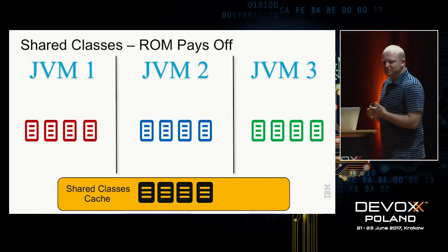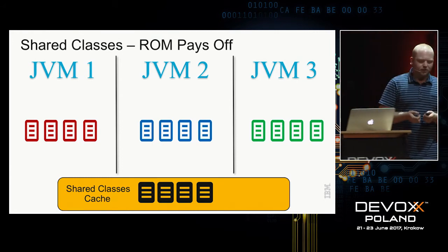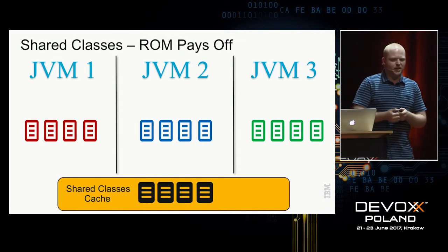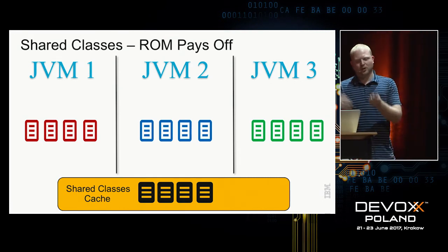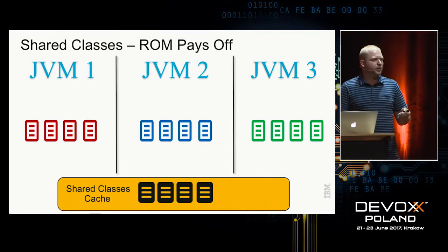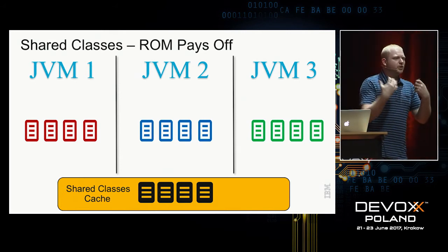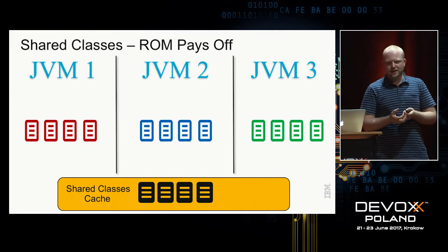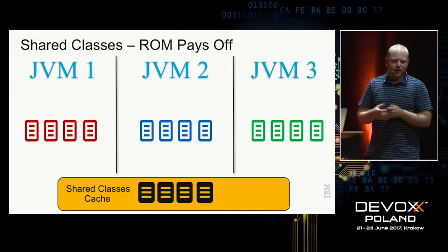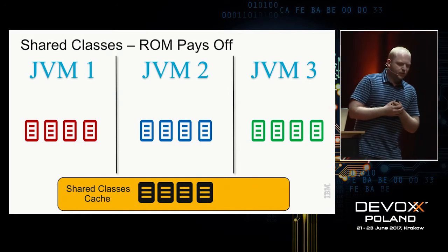Caching. Each of the JVMs can share the ROM classes in this shared classes cache. And basically, like any other cache, it means instead of creating it myself, before I do so, I go check the cache: is it already there? And now you can see why these self-relative pointers were important, because they are the ones that make the ROM classes position independent, and thus enable us to put them in a shared cache across JVMs. And there are a couple of reasons to do this.